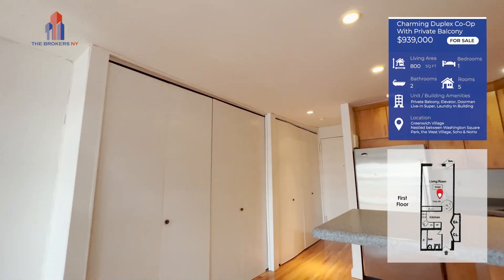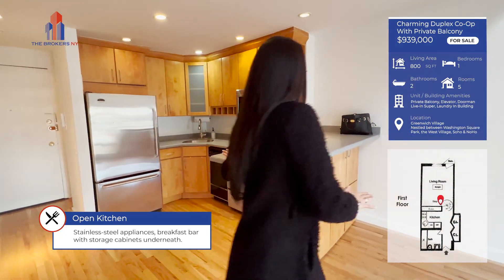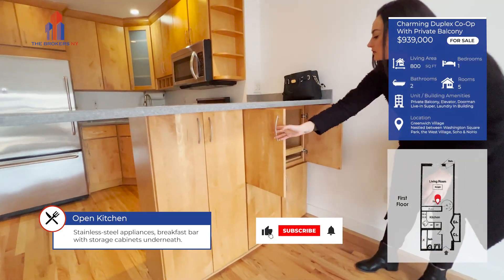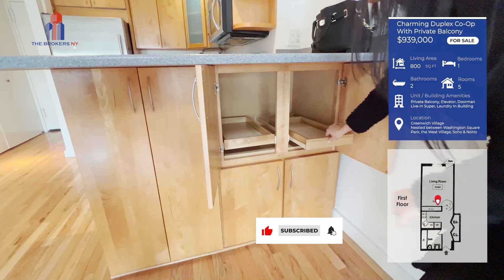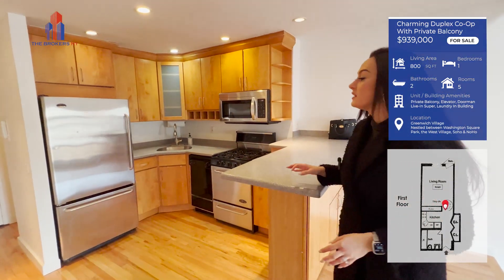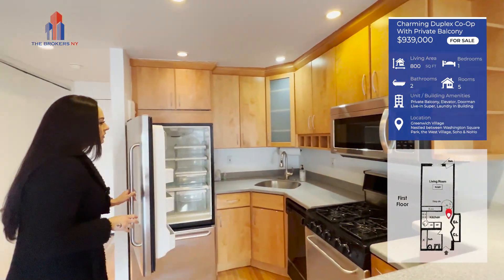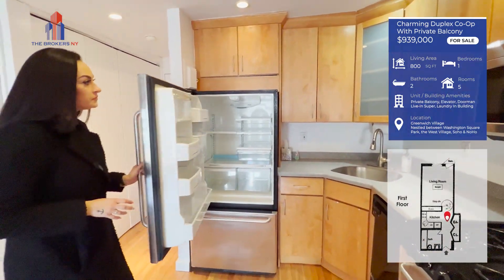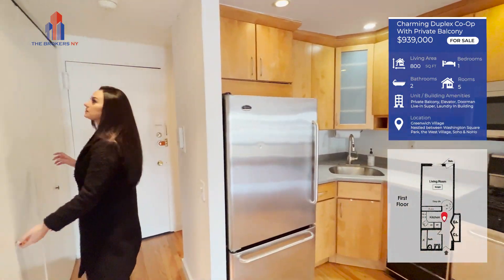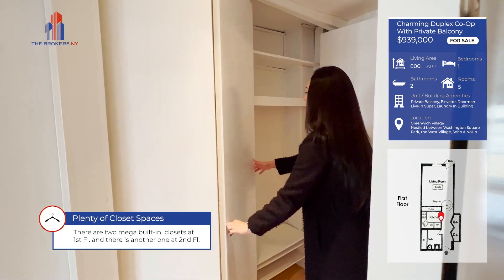Into the kitchen and the entryway. The high countertop here, which I just love. Plenty of cabinet space. Down below, you have all this additional space. We have stainless steel appliances, all full-size, with a dishwasher. And just off of the door area, you have all this great closet space with some shelving built for you, and one right next door as well.